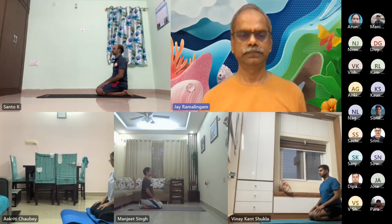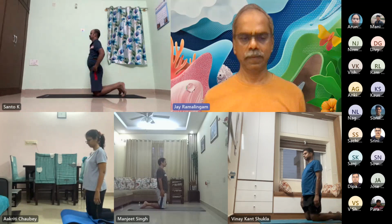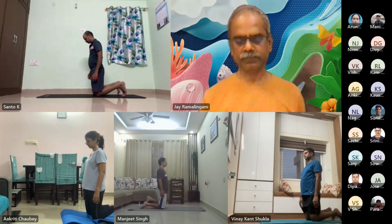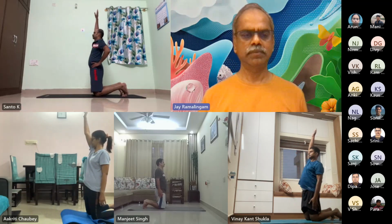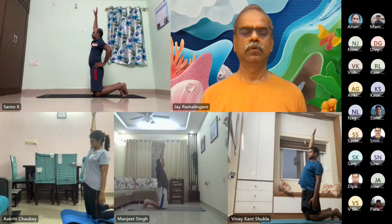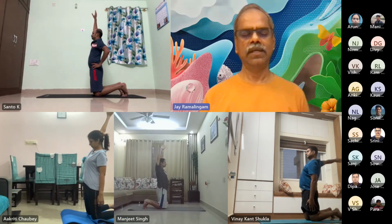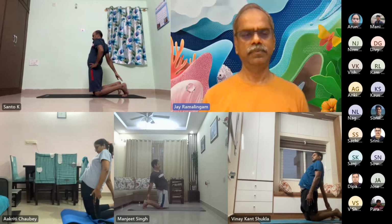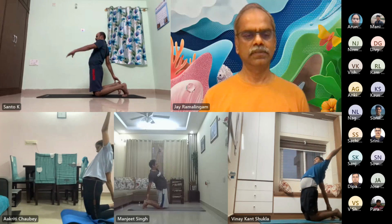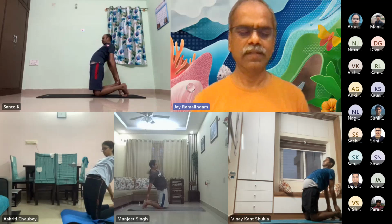Standing on the knees. Toes tucked in. Right arm up toward the ceiling. Reach up. Open your shoulders and rotate your shoulders and then find your right heel with your right hand. Left arm up, reach for the ceiling. Rotate your arm and then find the left heel.